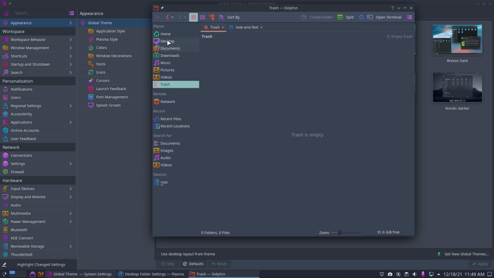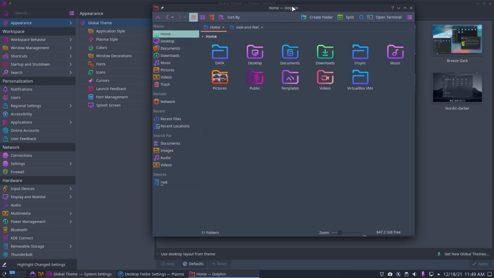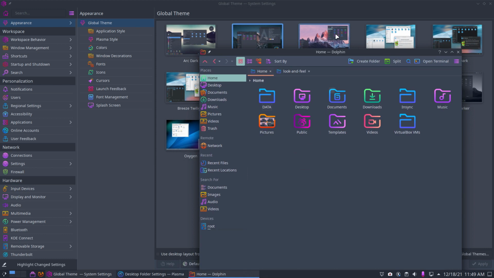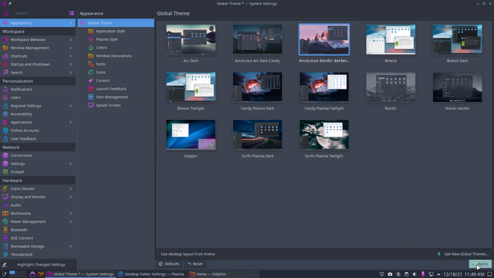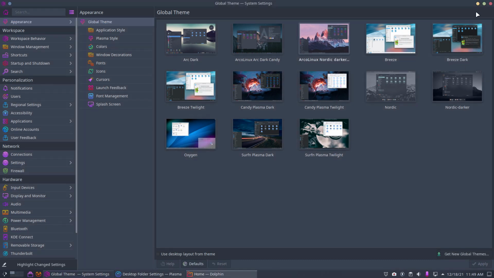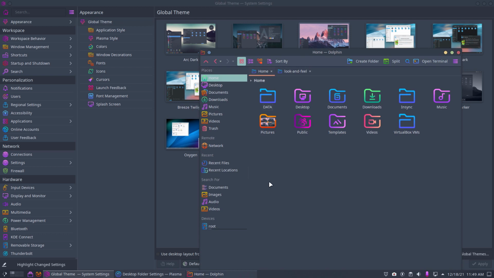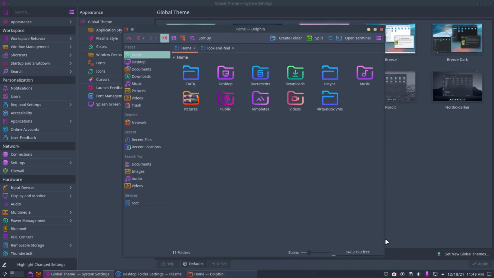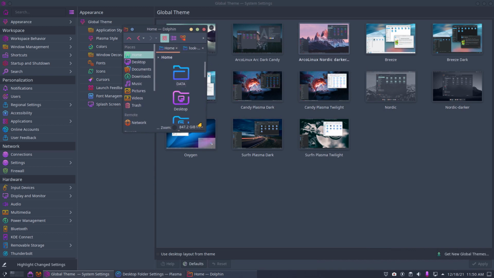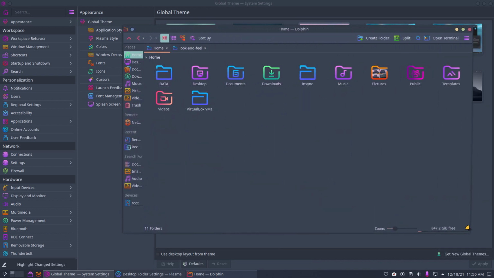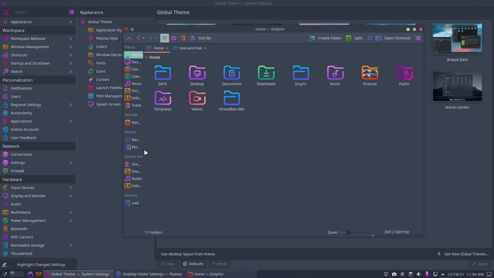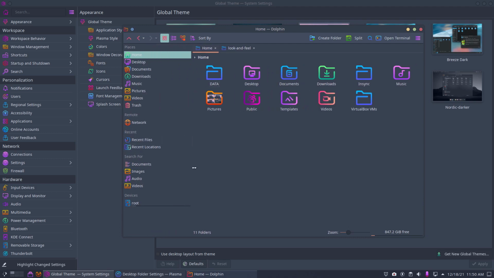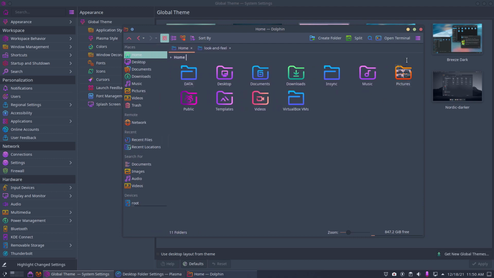Also important is to have a look at the file manager, Dolphin, how that looks. And maybe I'm gonna go for the ArcoLinux Nordic Darker. So another way of looking at things, these colors up there, you either like them or hate them. And where is he? There he is. So we have this kind of look. The slider is a bit off, but it comes back once it becomes small. There is some kind of line in there, but you just can't really see it. It's there, but that's the theme, right?